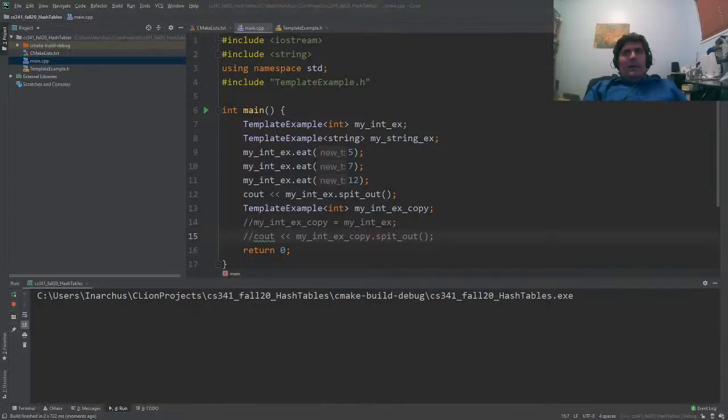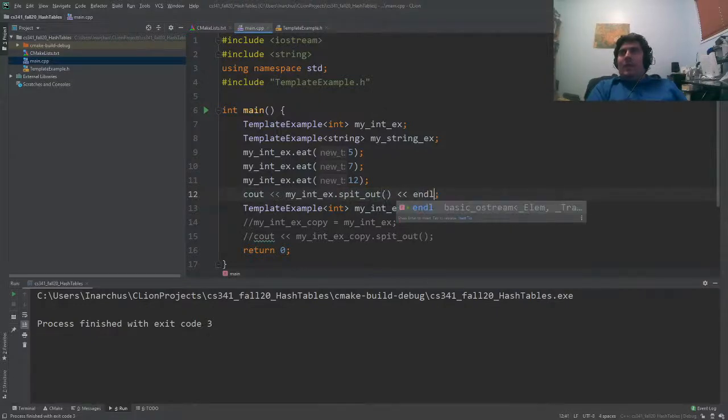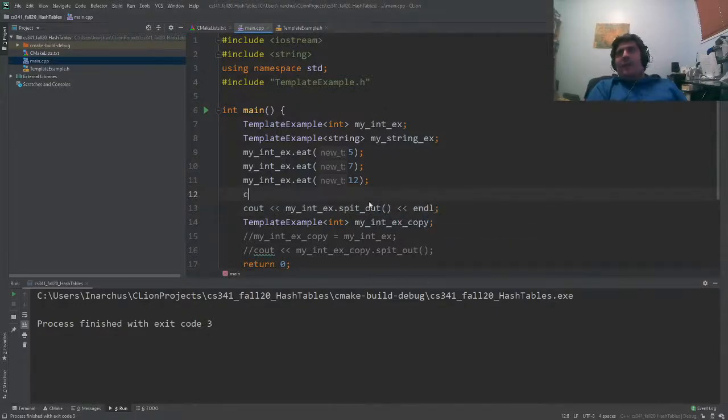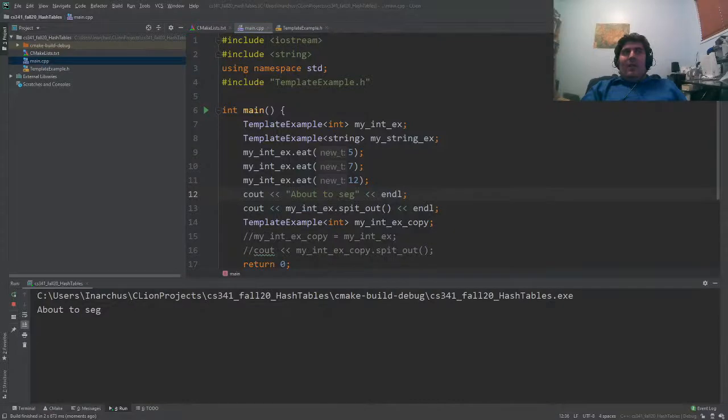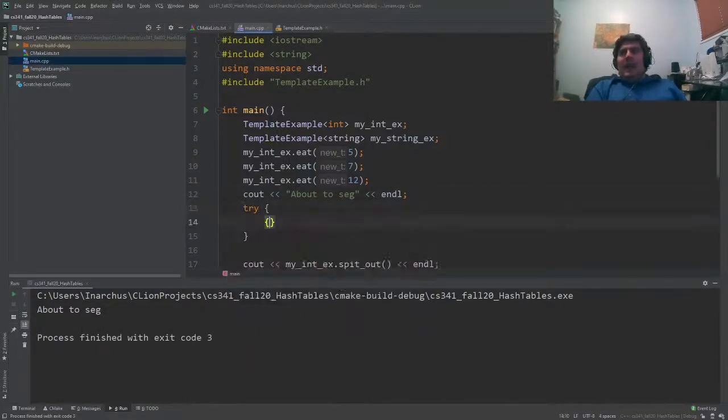Oh, I think it's segfaulting here. That's weird. Right, so let's say cout about to seg. Okay, let's see what happens here. And I actually don't think it's segfaulting. Let's see if it's actually throwing the exception.